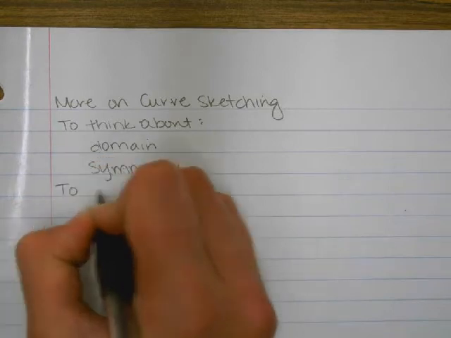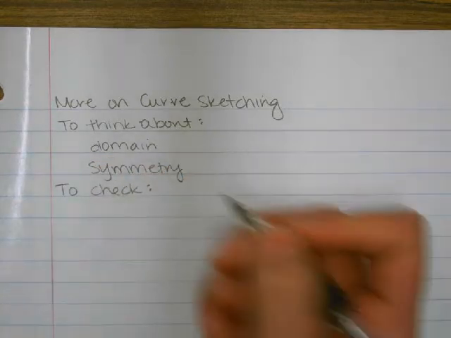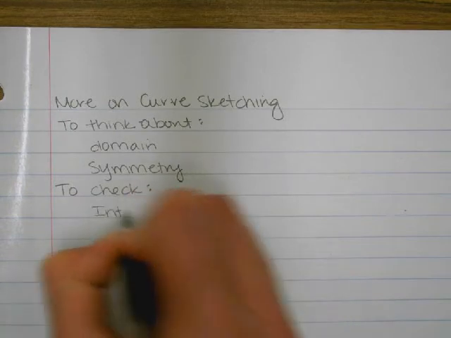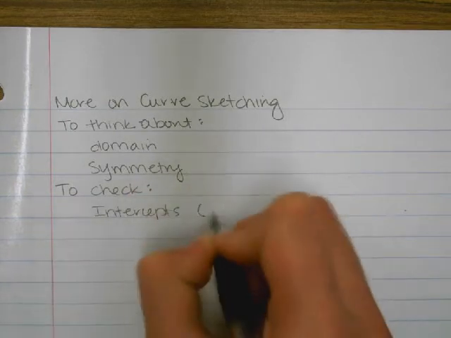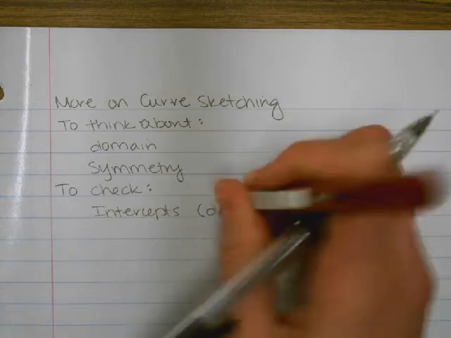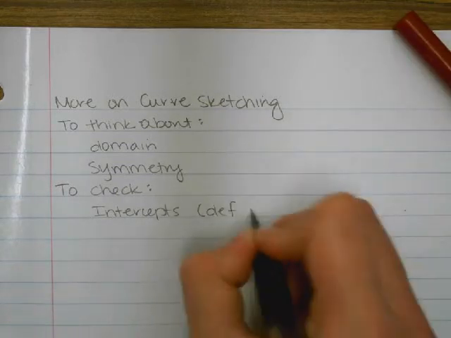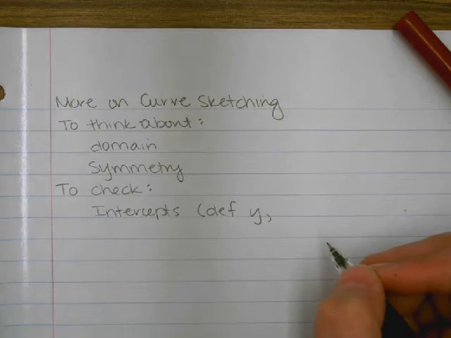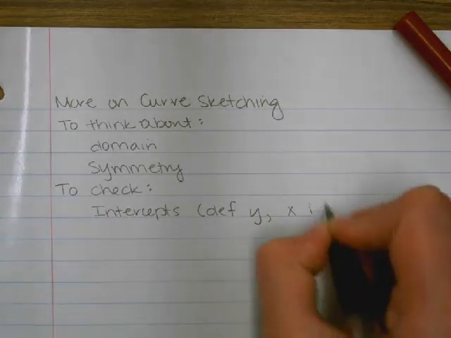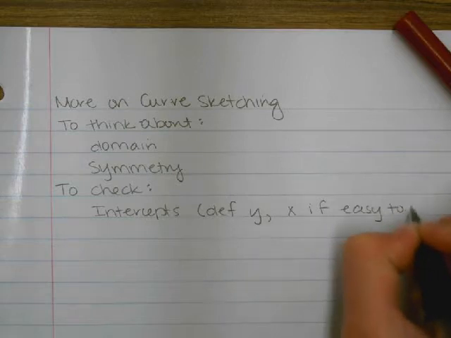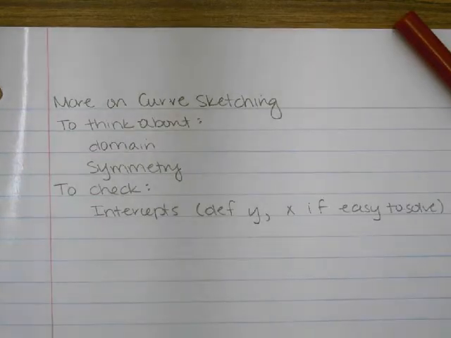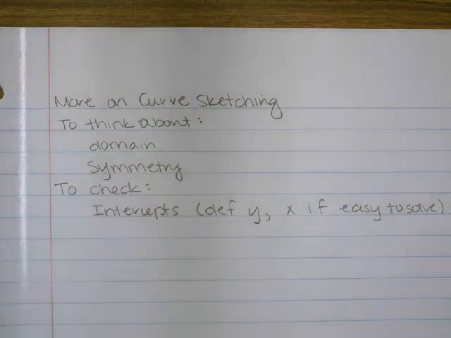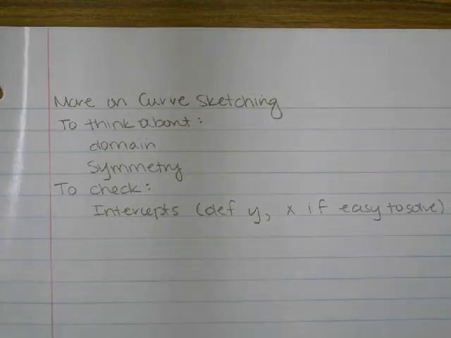There are other things that we always want to do the math to check, and one of those is the intercepts. You always want to check for the y-intercept, because you just have to plug 0 into x, and this is usually fairly easy to find. You also want to find the x-intercept if it's easy to solve. If it's terribly difficult to solve or not possible with the math that we know, then don't sweat it. But if you can, you'd like to find it, because any point that we put on the graph is going to make it easier for us to draw the graph more accurately.